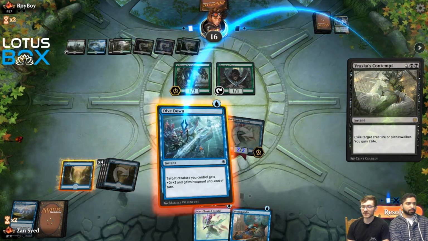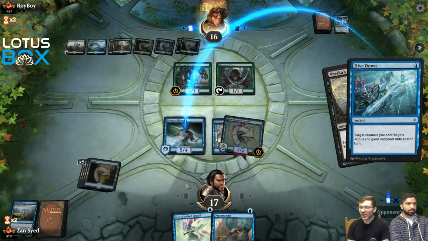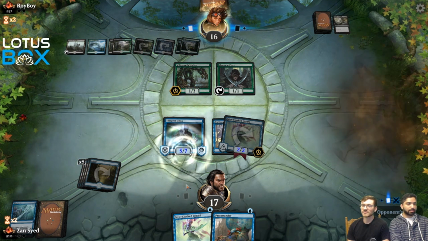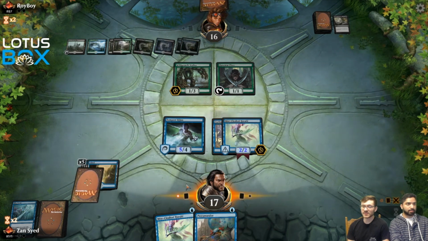Oh my gosh. It's a Dive Down. Alright. Are we going to get there? I'm not sure. We'll find out. I feel good this turn. All right. We have a 57.